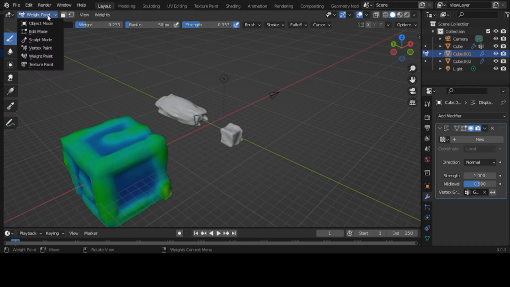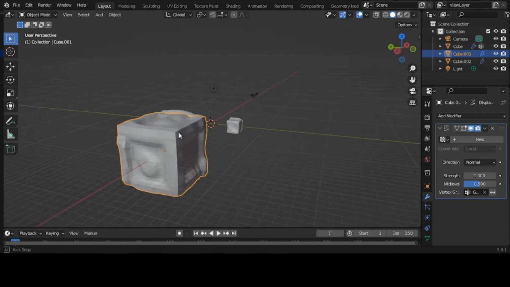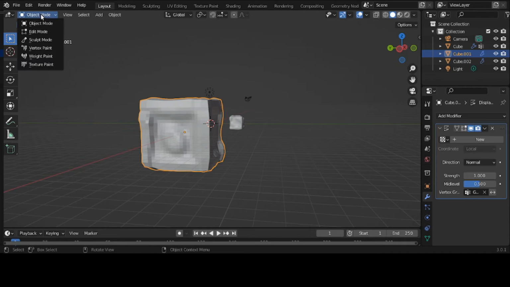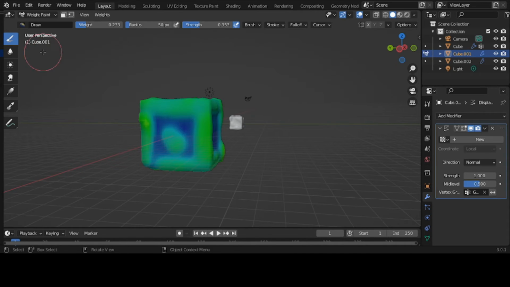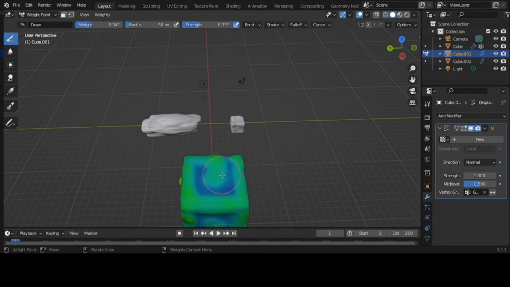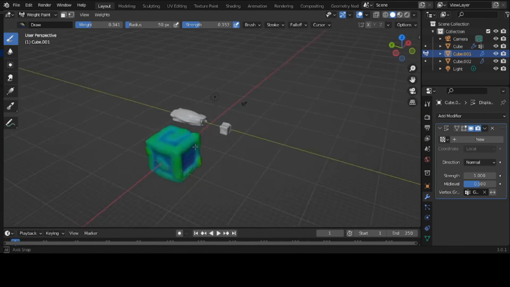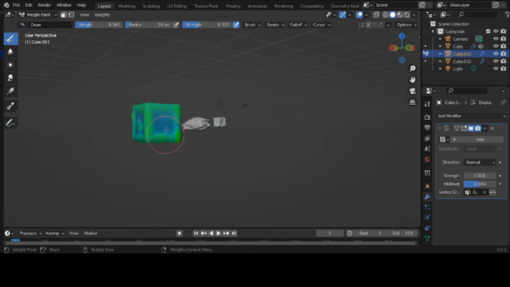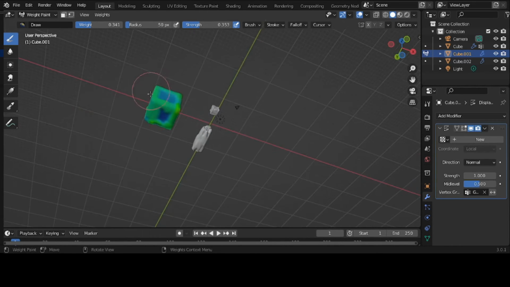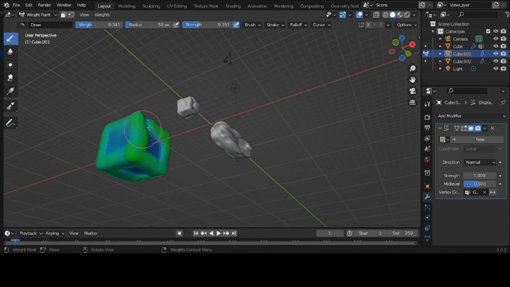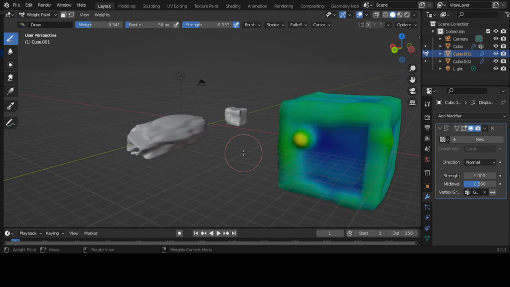Let me see how I look in object mode. Okay, I'm gonna make it a little bit more weight paint. I'm gonna increase my intensity just a little bit more. Alright, that's a good amount to increase it. So, color it up as much as I can. Go around it. Keep going around it. Keep smoothing as much as possible. Let's see how our pyramid blocks look.